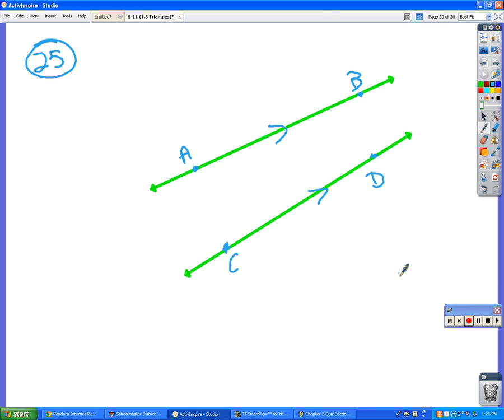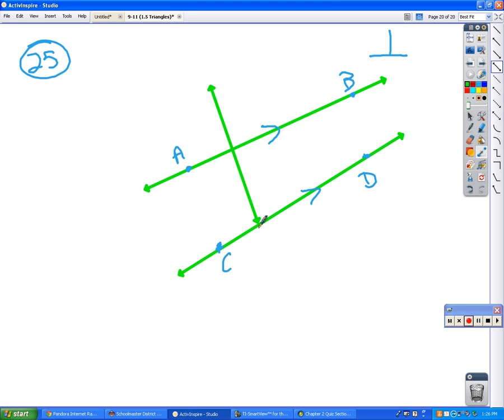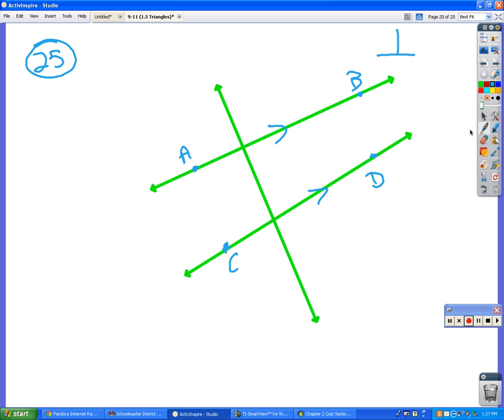Okay, so those are parallel, and then they also want EF to be perpendicular to CD, which is what this little symbol right here means. So I'm going to draw, does that look perpendicular? Close enough for garment work? And I'll put a little symbol there so we know for sure. And then I need to label that as EF. Okay, so that's what that drawing looks like. The two lines are parallel and then the other one is perpendicular. Just as an aside, if EF is perpendicular to CD, what do you think is true about EF and AB?